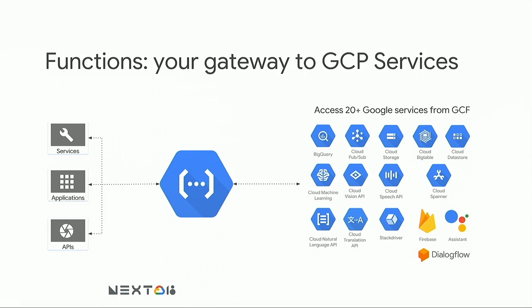I mentioned a few triggers, Cloud Storage, Pub/Sub, etc. But from your functions, you can call all the services you want. You have at your disposal various kinds of databases: Datastore, Spanner, Bigtable, etc. You have access to all the machine learning APIs. That's what we're going to do with the demo, with the Vision API. You can take advantage of all the logging capabilities and error reporting of Stackdriver. So it's a big bag of things that you can take advantage of within the code of your functions.